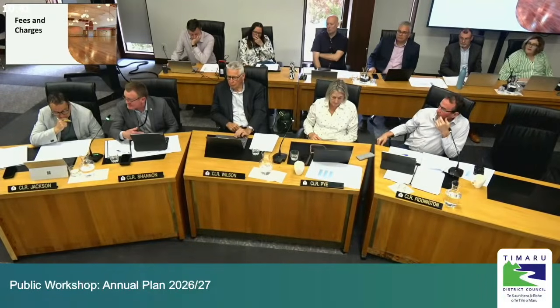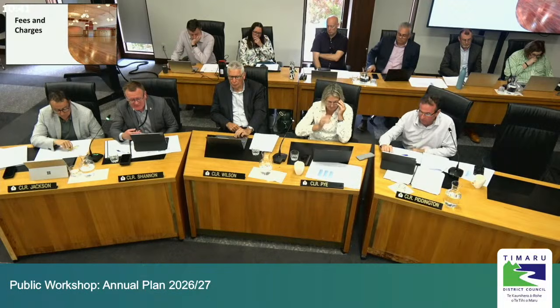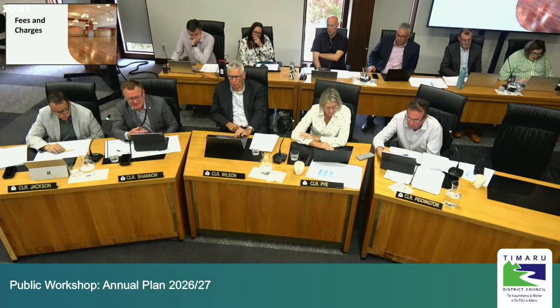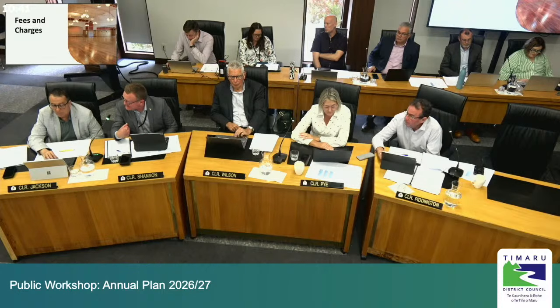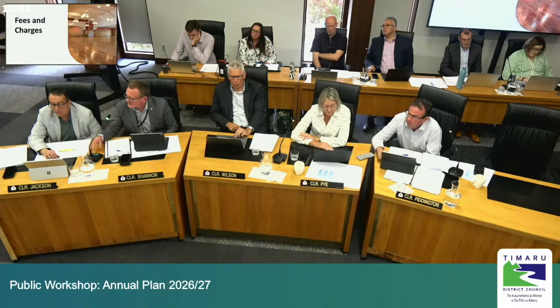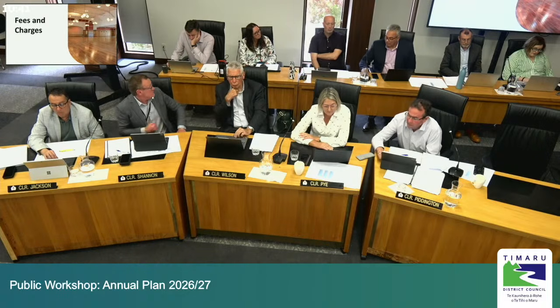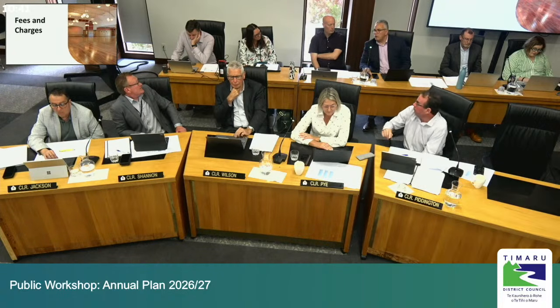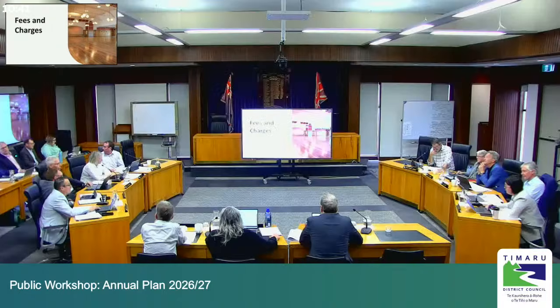I only have one question, really. For a start, it's good to see some explanations in here about why some things haven't moved. But about 3 weeks ago, I brought up the animal control fees, and then I heard you discuss it last week as well, that they haven't moved yet. We already know that we're moving towards the pound. What is the explanation as to why they haven't moved? What was that? I just didn't catch the question. Is the explanation for no change? Oh, the dog pound, yeah.